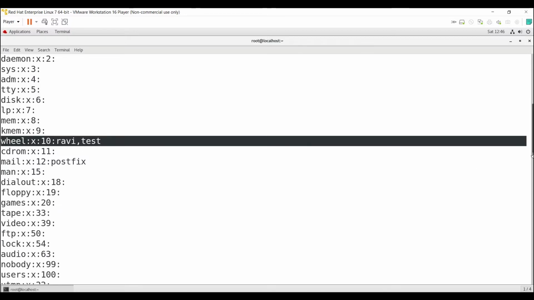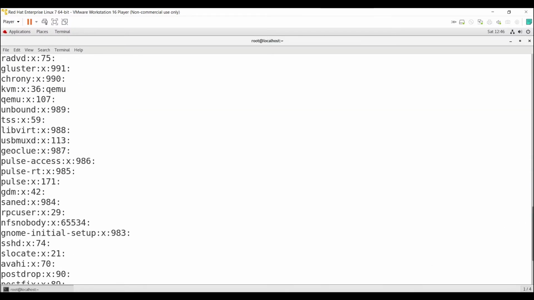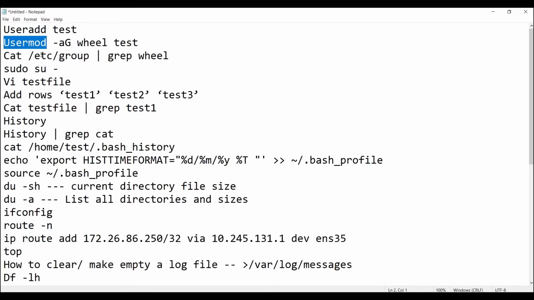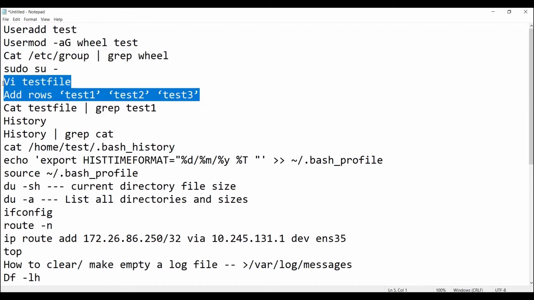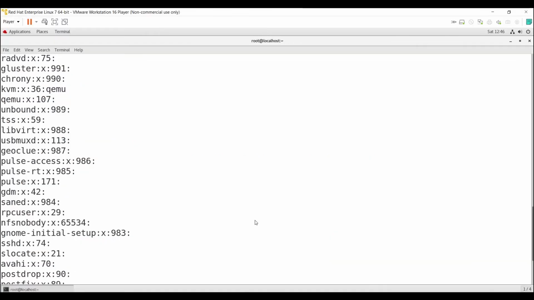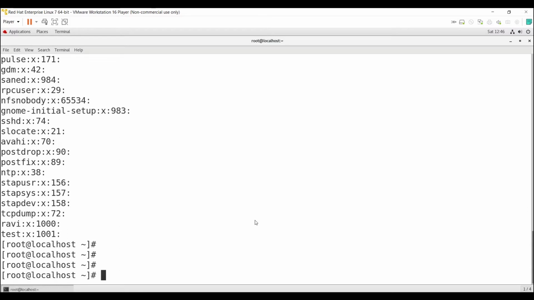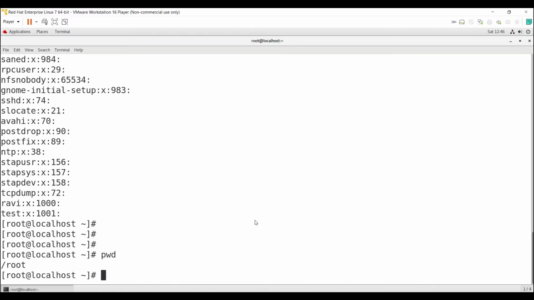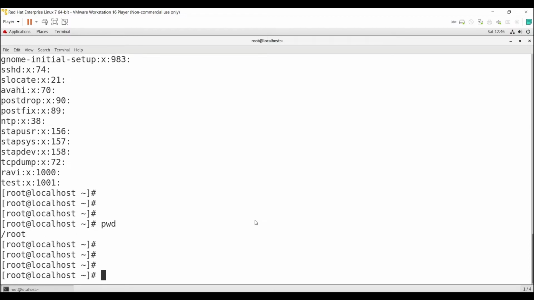Okay, so now we talk about the grep command also, but anyway I will show you it again using a test file. I will create a test file. To create a file in your current location, if you type pwd, print working directory, it will show you the current working directory. If you need to create a file, we can use the vi editor. So I will name it testfile.